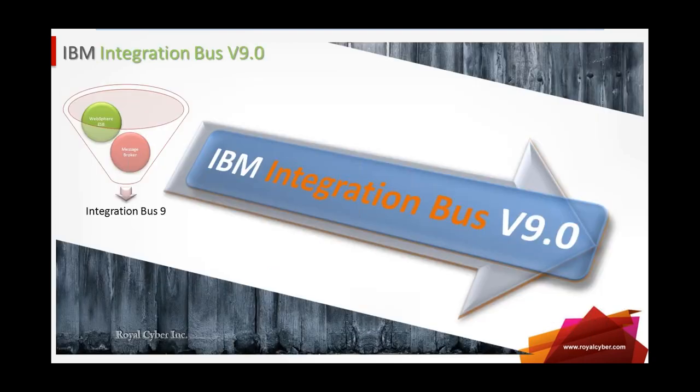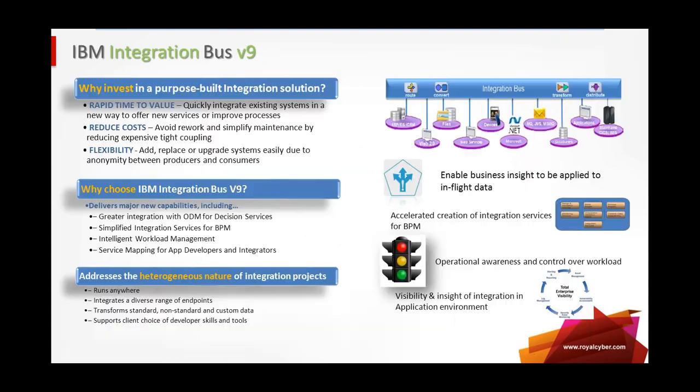We will now talk a little bit about the introduction to IIB 9, then we talk about the migration things as well. First, why would you want to choose the IBM Integration Bus for the integration requirement? Here, we will spend some time on this deck to understand why IIB 9, what the new things and the direction are, then we can talk about the detail, what the new features in IIB 9 are as well.